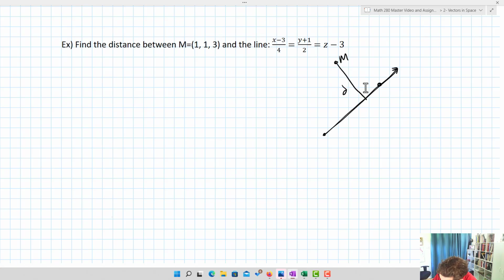So I'm going to need a point on the line, and I'm also going to need this direction vector V. We'll call this P, we'll call this V. The cool thing about P and V is that if I have the vector equation for the line, I'm going to get P and V, because one point and the direction gives me the whole thing that I want. In this case, we've got a symmetric equation, so I don't have the vector equation, but the symmetric equation is pretty much in terms of the vector equation anyway.